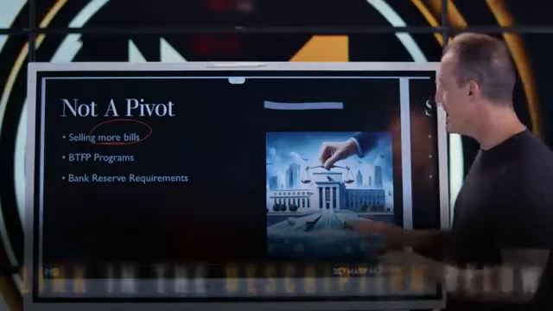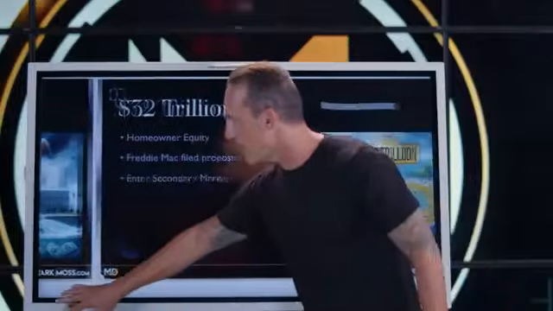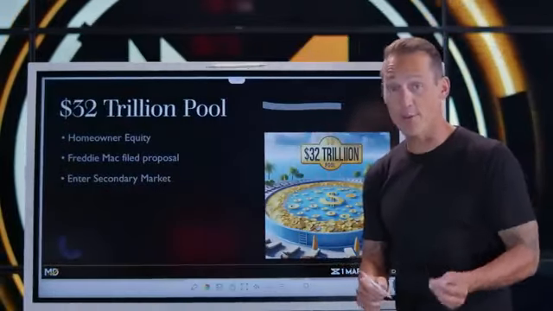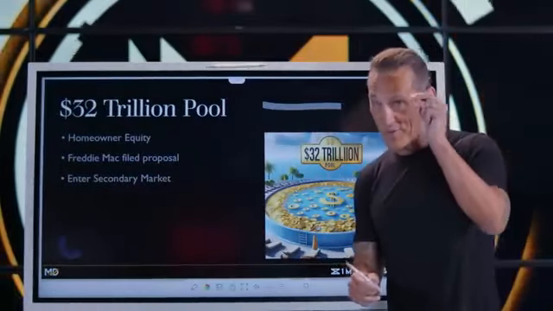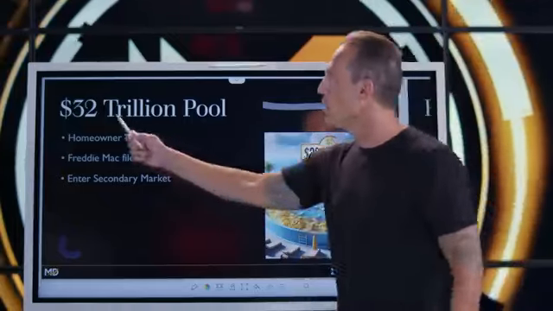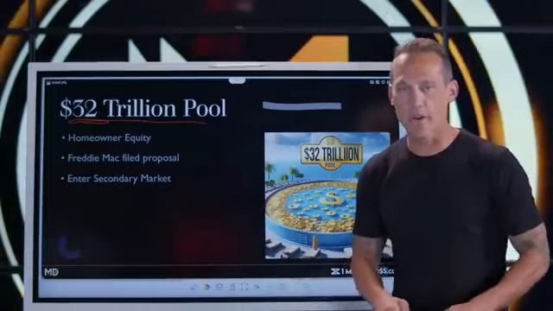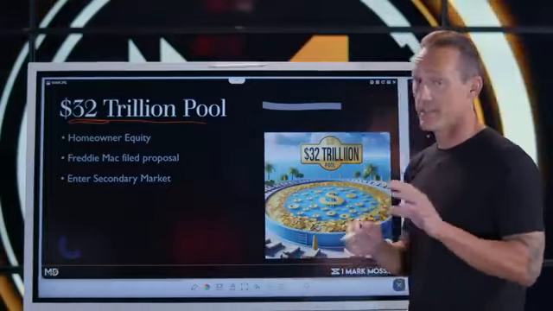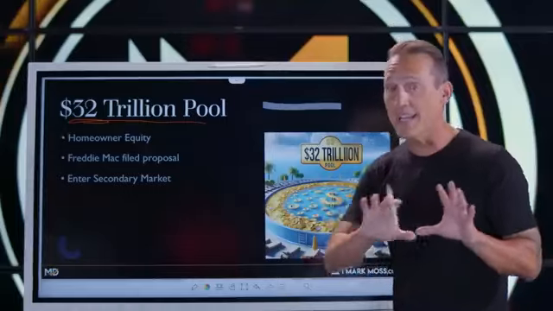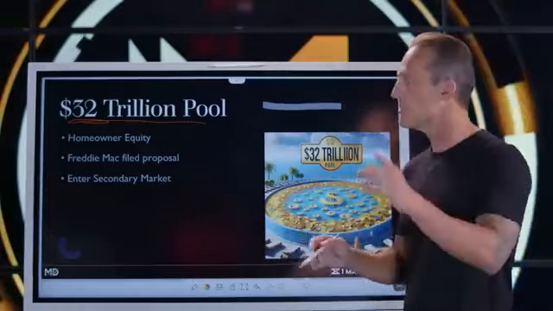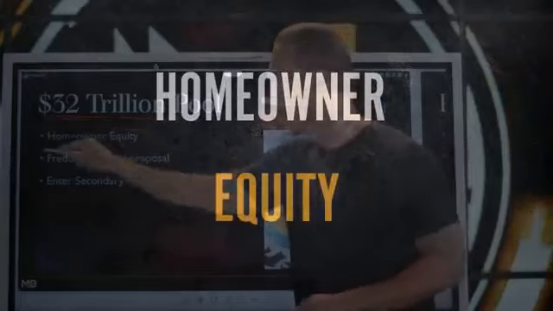But we can see that it's not a pivot. They're getting liquidity into the system any way they can. But right now, there's a brand new way they're doing it. And the government, the Treasury, has eyed a brand new $32 trillion pool of liquidity they're about to tap into. Now, this is a pretty big deal, and it's completely independent of anything the Fed can do because it's a government policy change, and I'm talking about homeowner equity, all right?